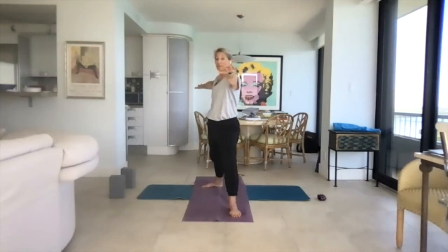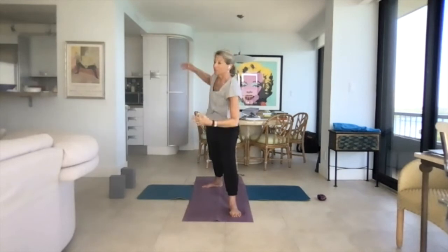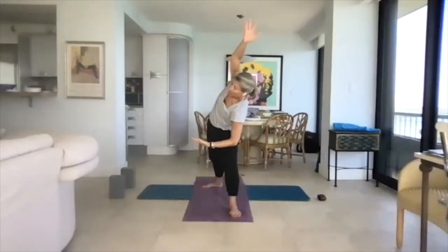Get the blocks handy. Make sure they're handy for you. Make sure the knee is over the toes. Take a deep breath. Let the right hand slide down the back of the leg for peaceful warrior. And the left arm comes and leans onto the front thigh for side angle.